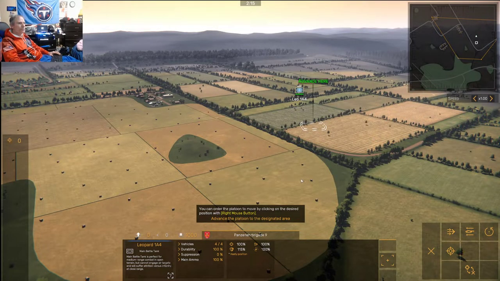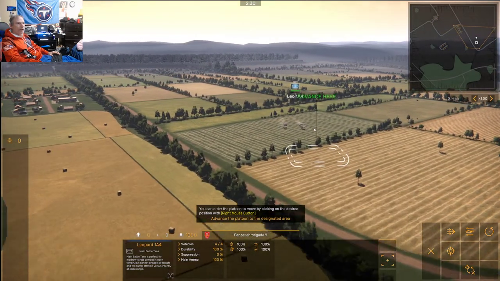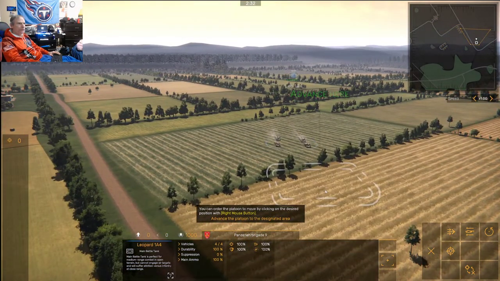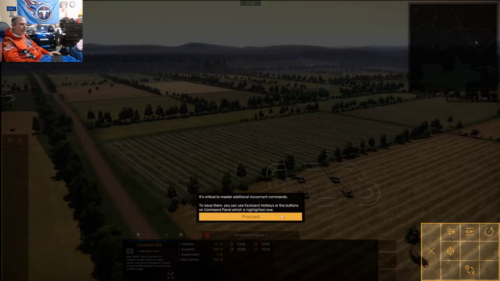You can order a platoon to move by clicking on the desired position with right mouse button. Advance the platoon to the designated area. Advance here. So I got to click and let it go. Okay, now it's moving. Yeah, 4 tanks is moving, the whole platoon. Alright. Cool. You can order. Oh, crap. Missed it.